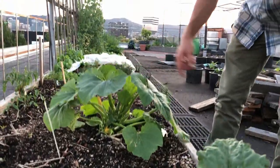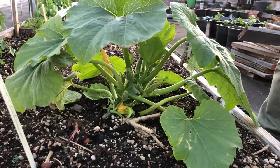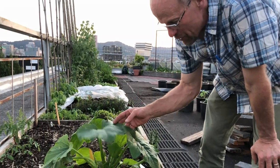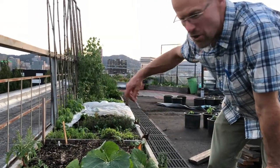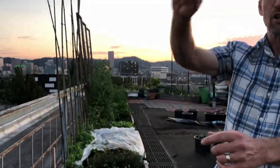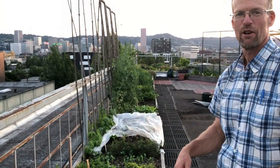This is a favorite called Costata Romanesco. It'll produce these nice ribbed fruits that have a really great taste, plus big, huge flowers. The chefs sometimes just want the flowers — they use both the male and the female flowers for battering and stuffing, so sometimes we're not even looking for the fruit, mainly for the flower. Another one we grow is called Tromboncino — it really runs. I'll plant it at the corner of a bed and it'll run along the fence. It's a vining squash that produces these long curly-Q squashes that are pretty fragile and don't go to market very well — yet another advantage of growing your own rooftop garden.